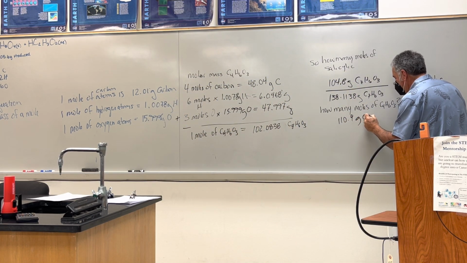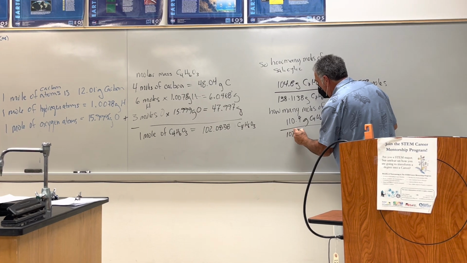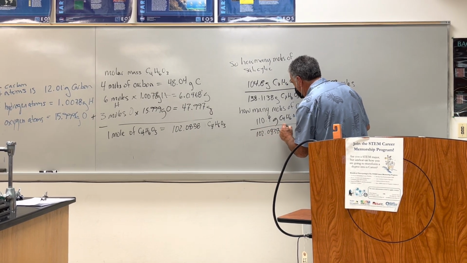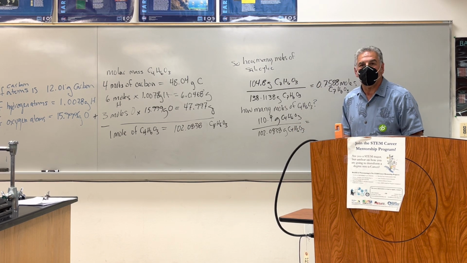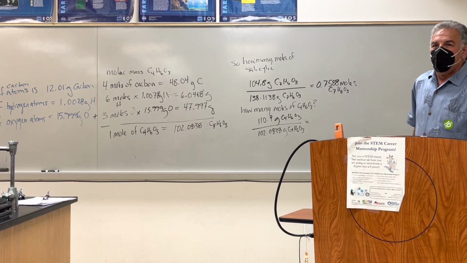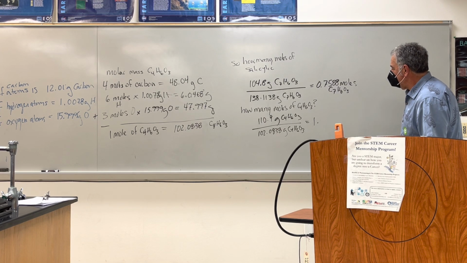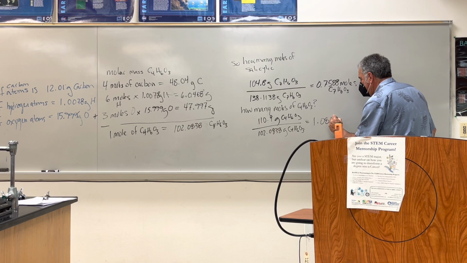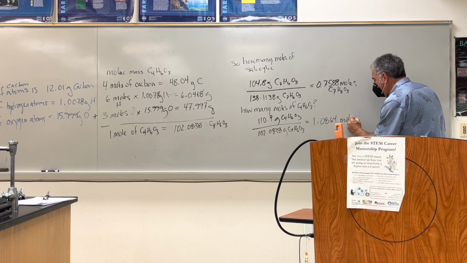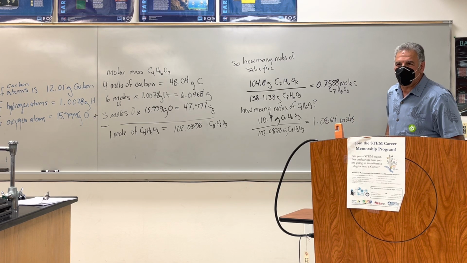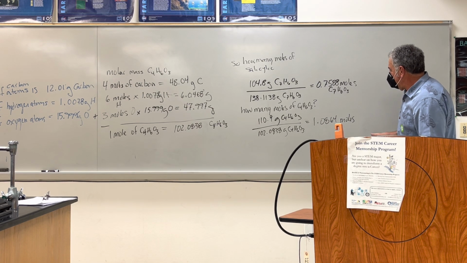Grams C4H6O3 divided by, what did we get? 102.0838 grams C4H6O3. All right. And that comes out to 1 point something. 1.0864. Do we have confirmation? That's right. Nate's trustworthy. We just got burned on trust. We're done. We trust and verify now. It's like we're school children, right?